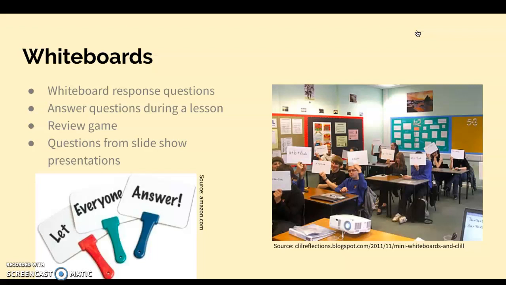The main piece of technology included in this would be the use of a slideshow presentation. So if I did do this as a review game for some of my students that have trouble seeing the board, need something right in front of them, I could share those slides with the students so they could see those questions directly in front of them on their Chromebook screen.